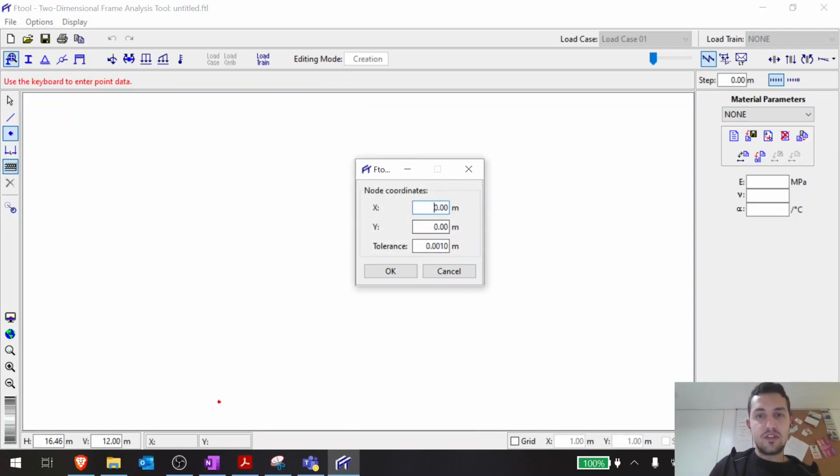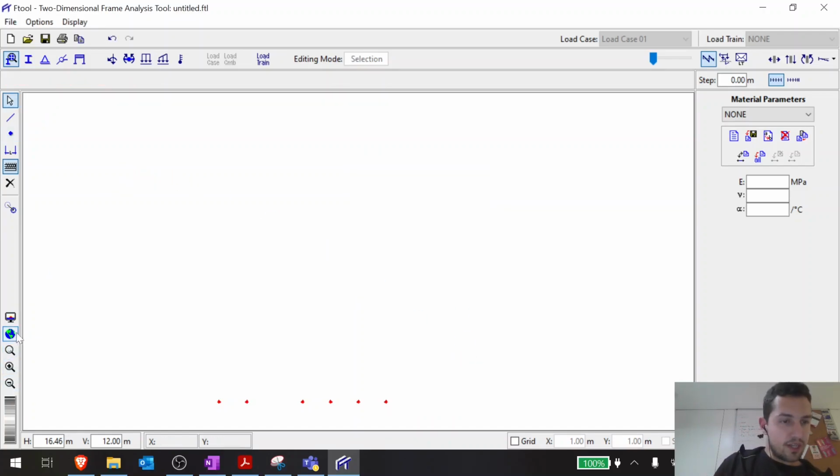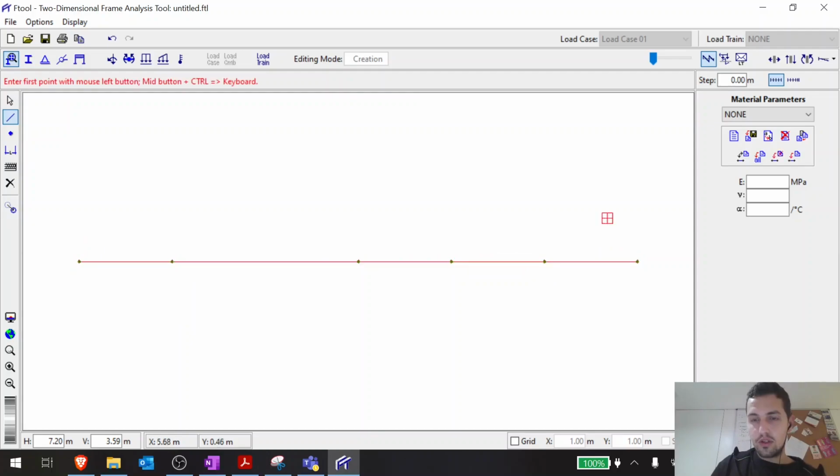I start at 0, 0, add 1, then 2, so I'll get to 3, then 4, then 5, and at the end get to our point 6, 0, that should be B. Now I press the little globe to zoom out, and then turning off the keyboard modes, I can draw my structure.